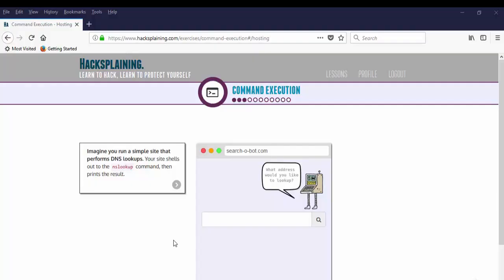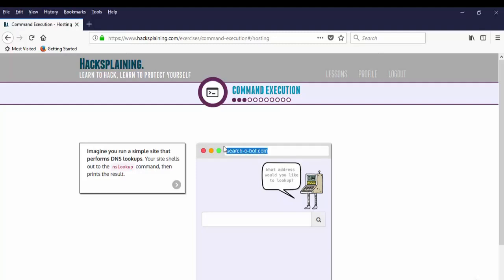In this lesson, I will teach you how command execution works. Many websites make use of command line calls to read files, send emails, and perform other native operations. If your website transforms untrusted input into shell commands, you need to carefully filter these inputs.